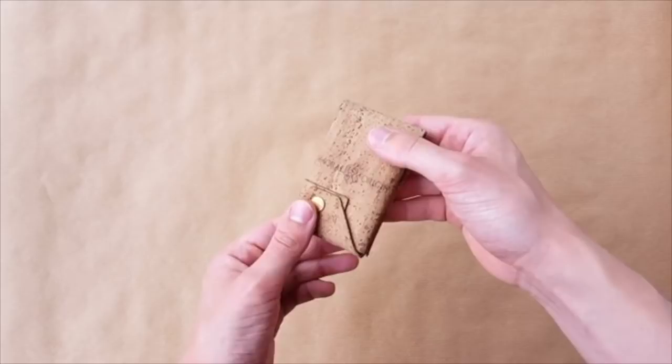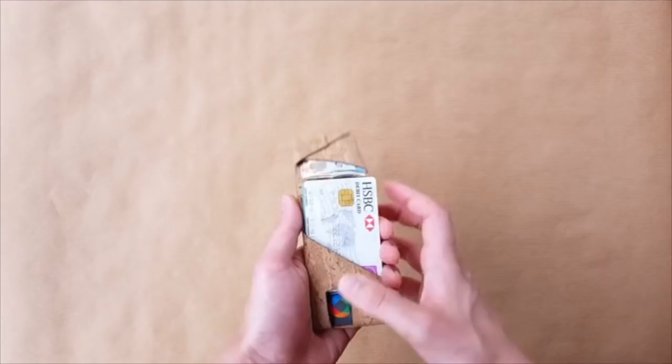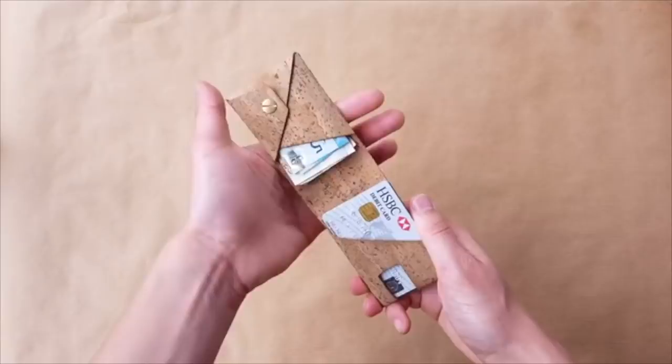This is the Cork Wallet from Moral Origin, a cleverly designed minimalist wallet that's been ethically made from cork leather material. As well as the unique flip function for quick access to cards, there's a pocket for notes and receipts, and a hidden magic pocket for quick access to your coins.